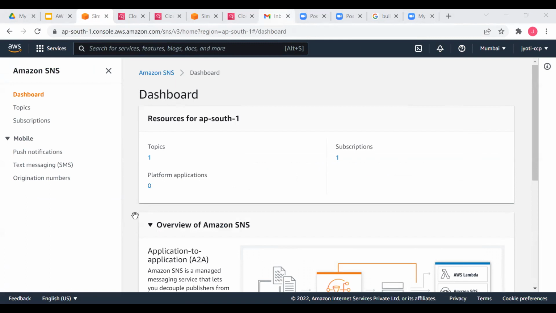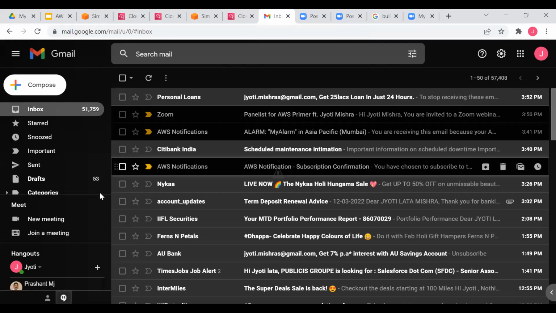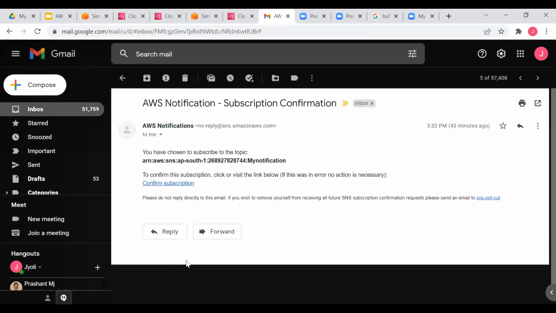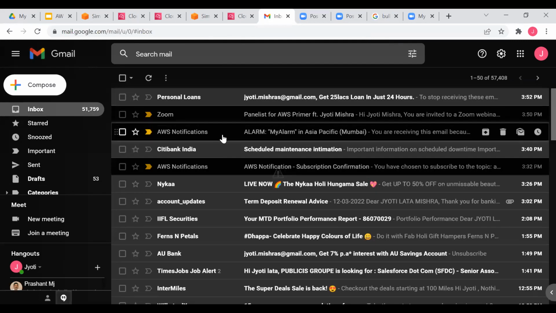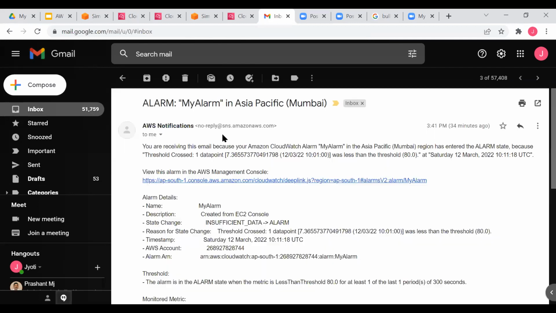The first notification which you'll get would be a test notification, wherein you have to go ahead and confirm the subscription, and the notification which is generated after an alarm is raised would be something like this, that you've got an alarm.